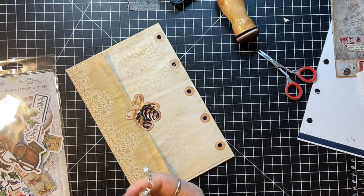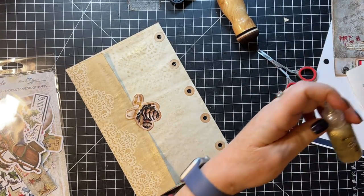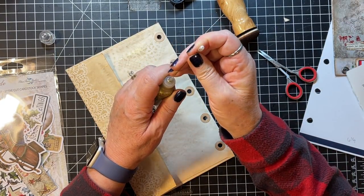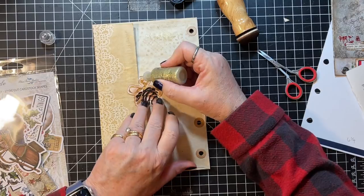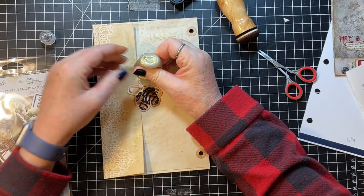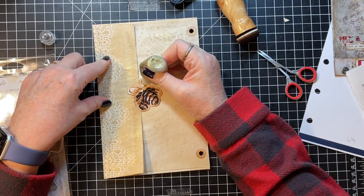I'm debating if I want some stickles on the ribbon. Some gold stickles. Excuse my reach here. Oh, might need to give that a poke. There we go. I'm just all sorts of sparkly right now. I don't know how much is in this one. I do have another gold if we need it, but this one must be just about at the end. I want the design to show through, but I just want a glimmer of glitter.